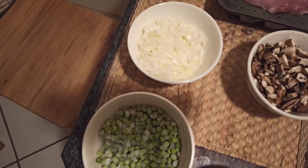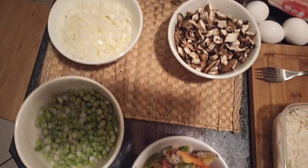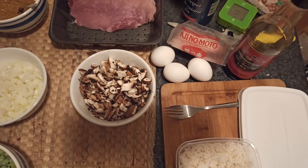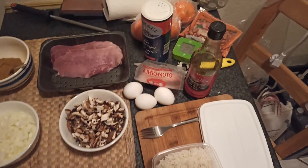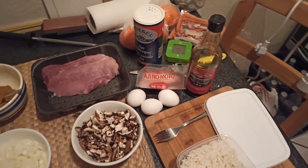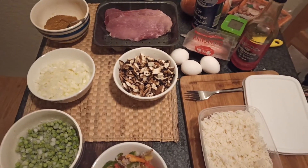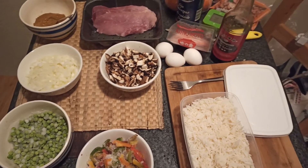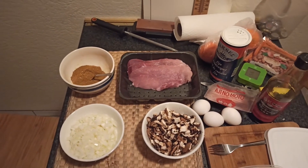For the fried rice I've got chopped onions, frozen peas, frozen peppers, some chopped brown mushrooms, rice, and a couple of eggs — they're small so I'm using three. I'm going to beat the eggs with a pinch of salt and a pinch of MSG, then pre-season the rice with a little dark soy sauce and give it a good mix. Maybe a little bit of salt and MSG in there too. Then I'll fry off the onions, followed by the peppers, then the mushrooms, add the rice, and finally the peas near the end.